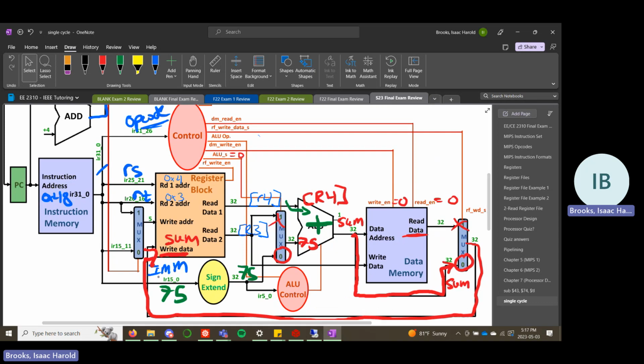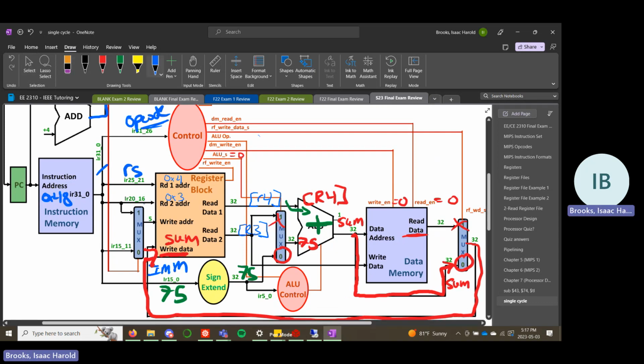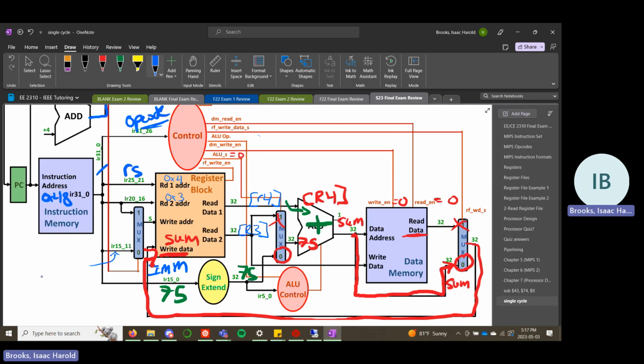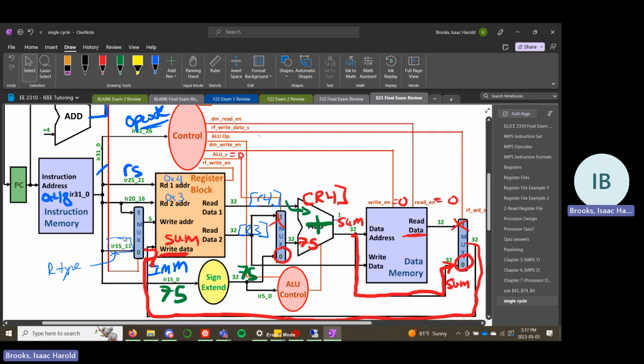And if we look at the options for this mux, it has bits 20 through 16 coming in on this side and 15 through 11 coming in on this side. So this set of bits is for an R-type instruction, where there are 3 registers. This would refer to the 3rd register. But because we aren't dealing with an R-type instruction, we don't want this mux to deal with these bits, because these bits are nonsense. They don't refer to a register. They're part of our immediate.